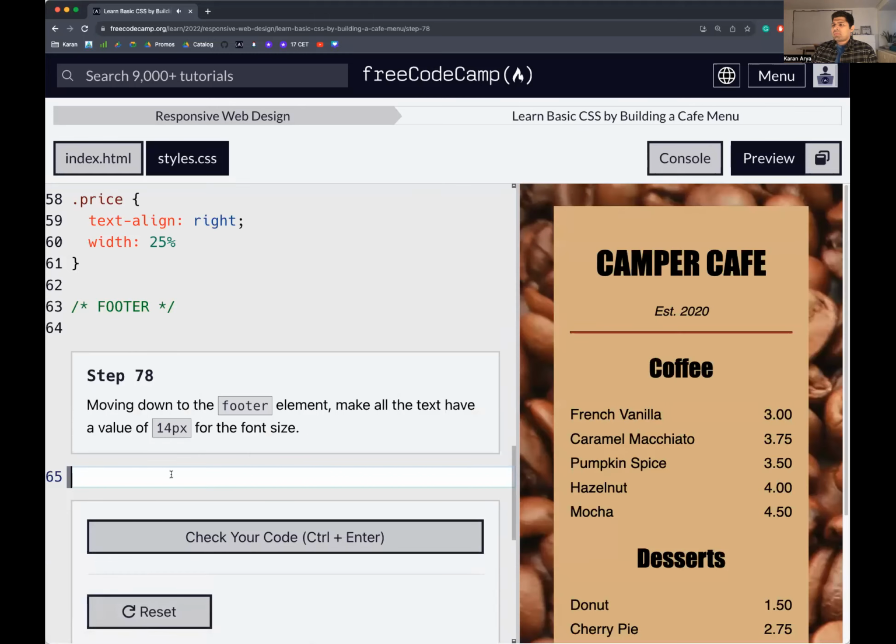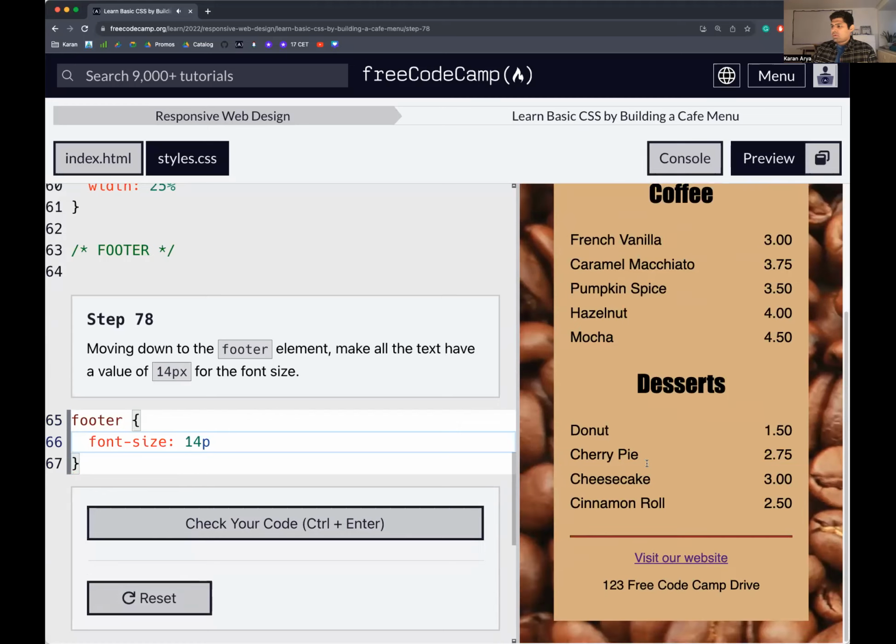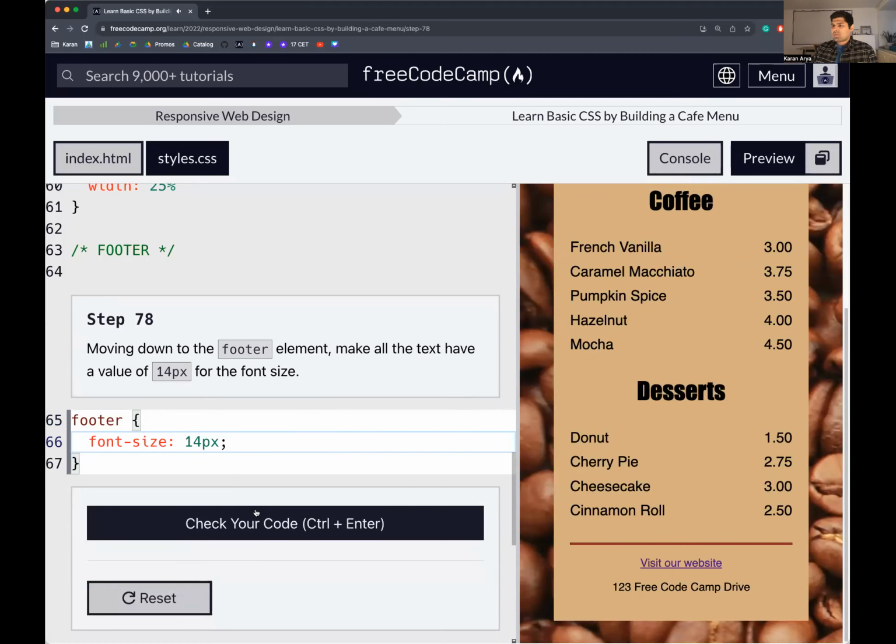Moving down to the footer element, make all of the text have a value of 14 pixels for the font size. So footer, font size 14 pixels. It's now smaller.